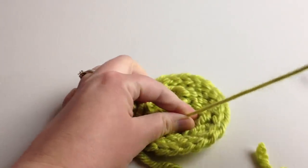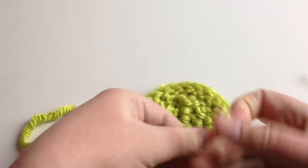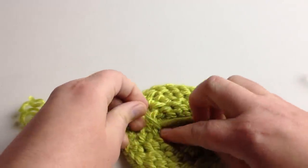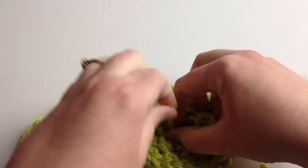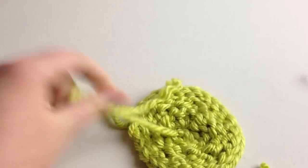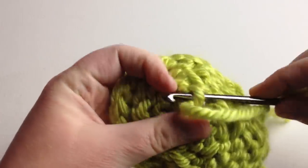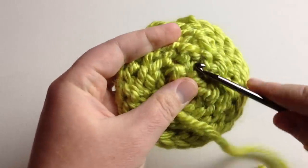Start pulling it. And go ahead and make a knot. And you want to kind of guide your knot with your hand and push it flush down here and just tie it off. And then I will take my hook and then go through one of these bumps in the back and just start pulling it through.